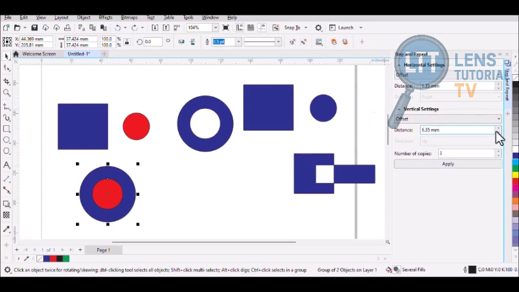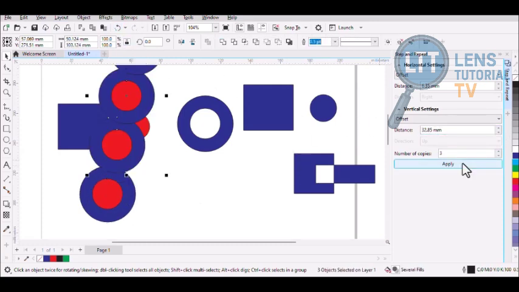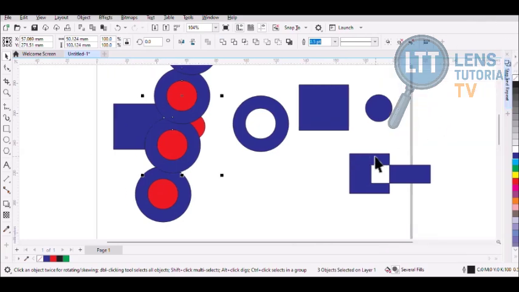Undo. You can adjust the distance here, the distance apart. Undo. This is for the vertical. You can set how it should be. Lay your hands on it. Practice on your own and you will know what to do better.